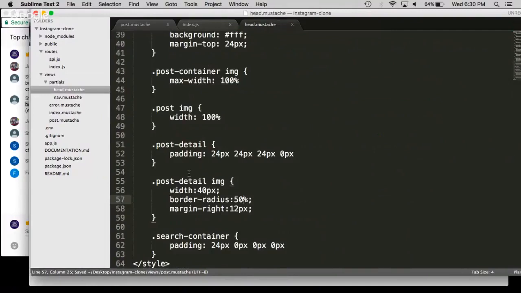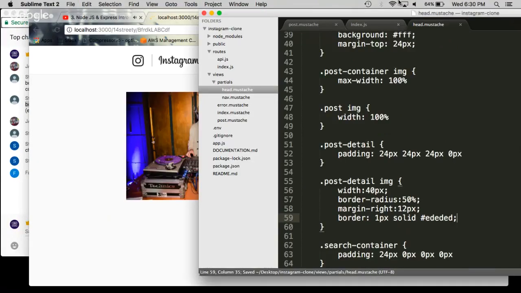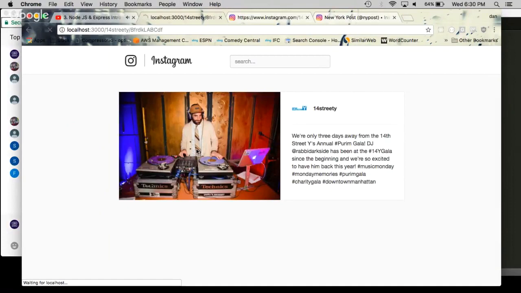So let's go back to the head tag, and that's the image, and that is border 1px solid and a bunch of EDs. And there it is. Okay.